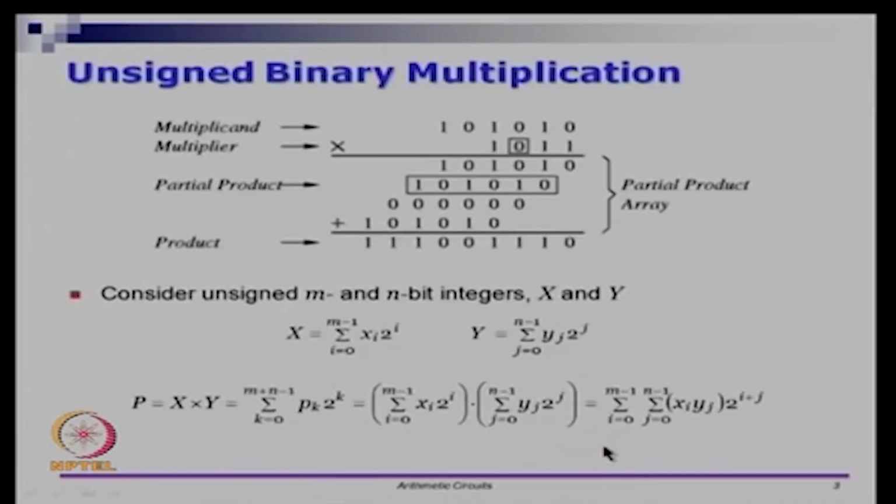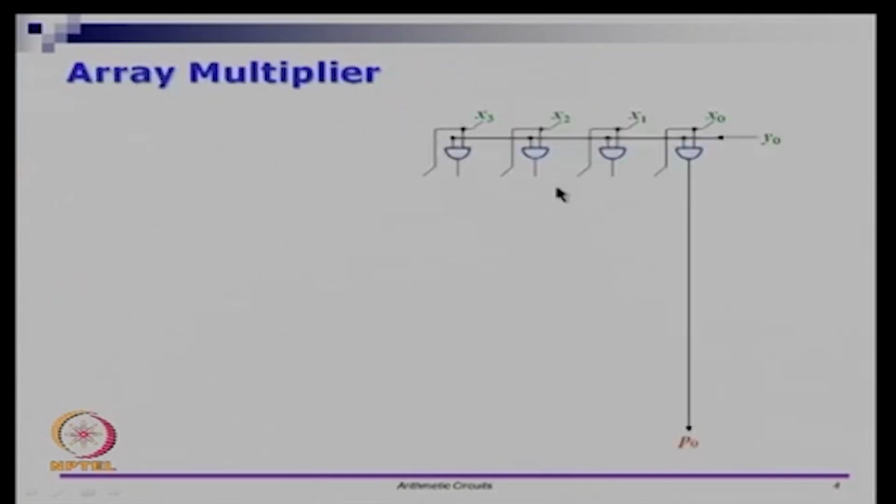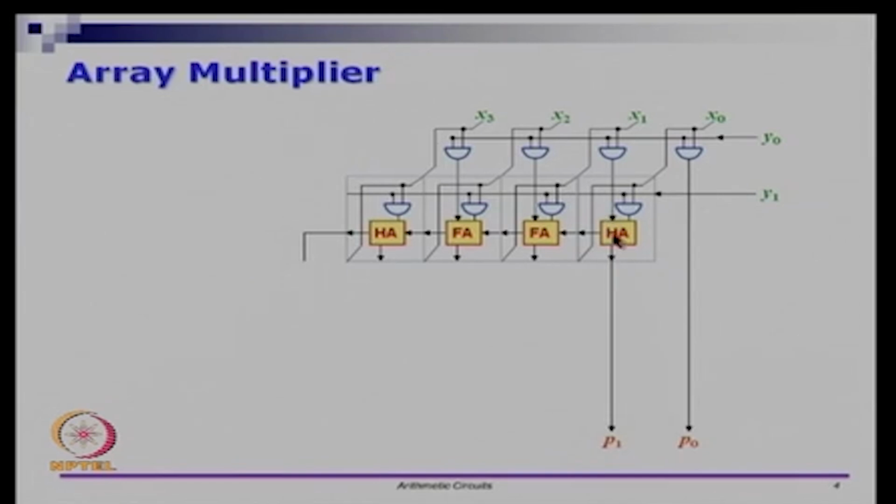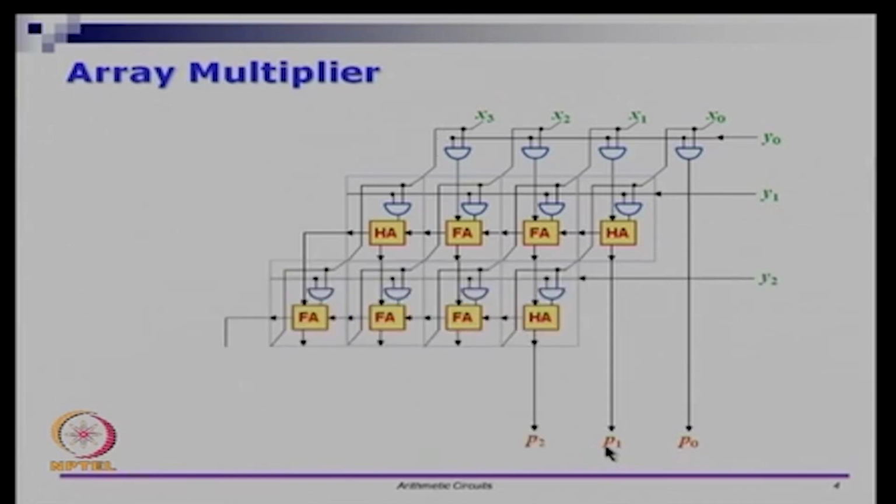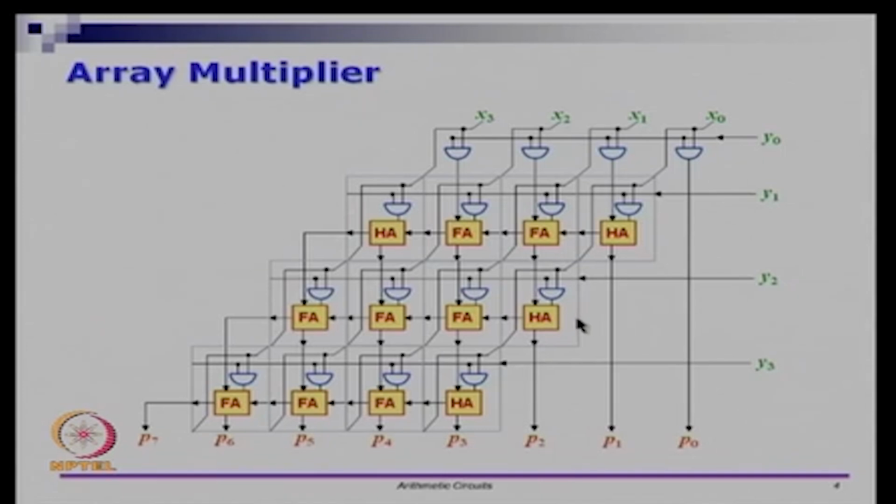You can go and look at this circuit here. If you look at P1, it came from this product and this product. This product was this bit into this bit, and this one is this bit into that bit. So, if I look at the sum coming out of the half adder, this one is x1 and y0, and this one is x0 and y1, and that gives me P1.